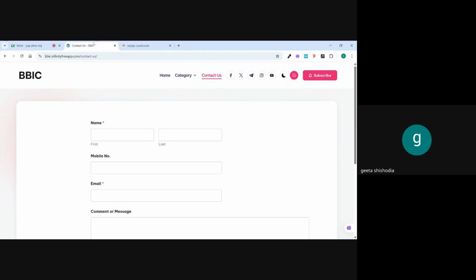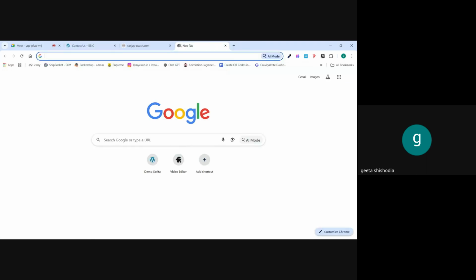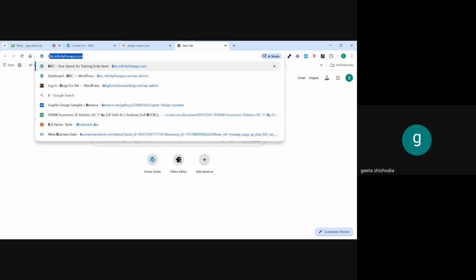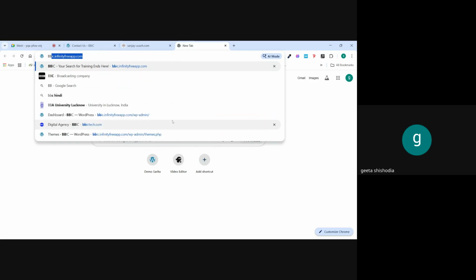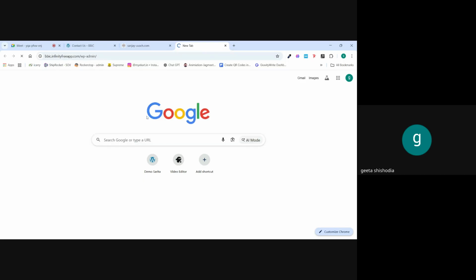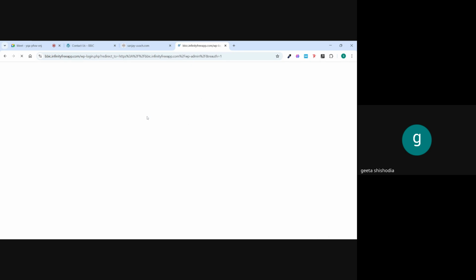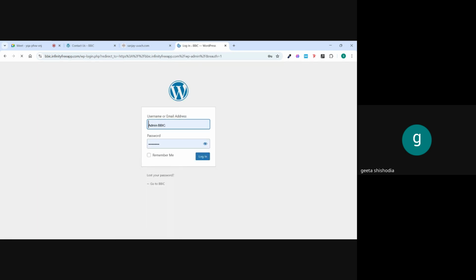So first of all, our work is to open the backend. So let's open the backend, bbic.infinityfreeapp.com/wp-admin. Click here, and the window will appear.